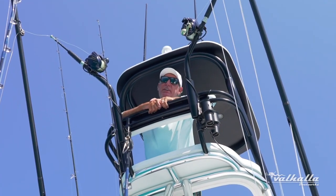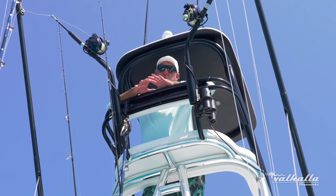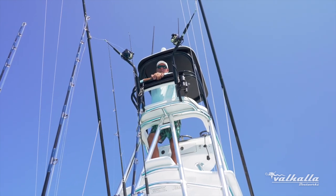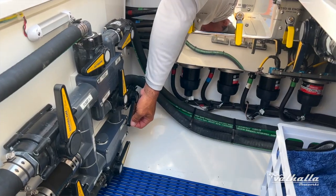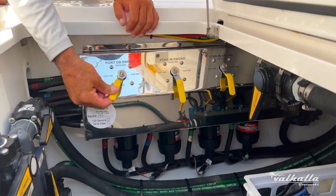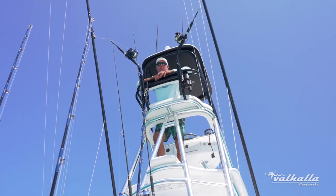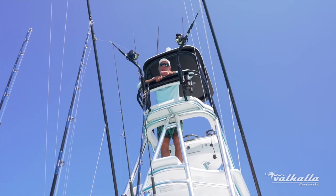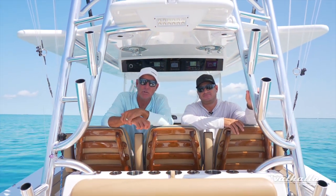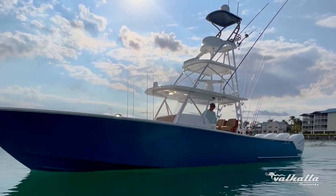We might be an outboard boat but we fish just like a convertible — that's the beauty of the Valhalla 41. We chose the 41 because it fits our needs: it's fast, it's maneuverable, and it does everything a big boat does in a small package. I've run convertibles my whole life, been in this business for over 40 years, and the first thing you'll notice when you look at the nuts and bolts of these Valhallasl is the bilge — it looks just like the bilge of a 50, 60, 70, 80-foot convertible. They've used all the same equipment they use in their biggest boats and fit it into this little package. The wiring is first class, the mechanicals are first class, and the fit and finish is beyond any outboard boat you've ever been on. I'd like to personally thank Pat Healy, Ryan Higgins, and Drew McDowell and the entire Viking family for building this Pappas Pilar 41 — it's a dream boat, and hopefully your dream will come true next.